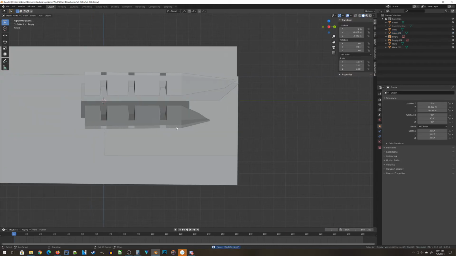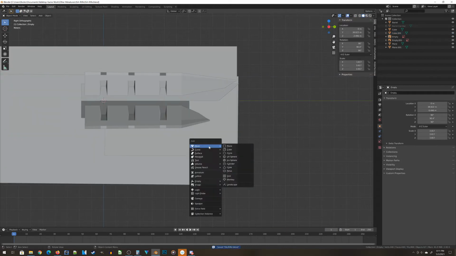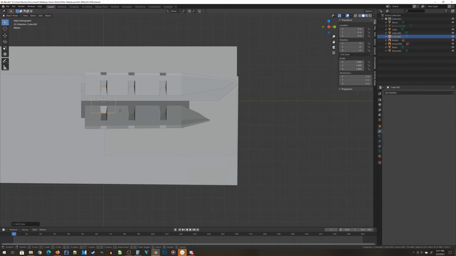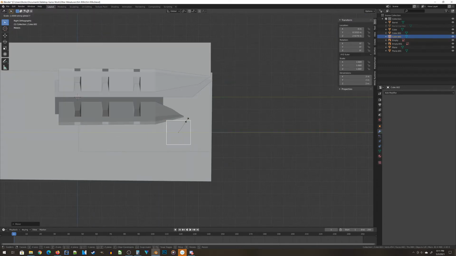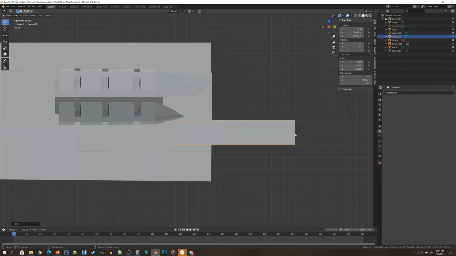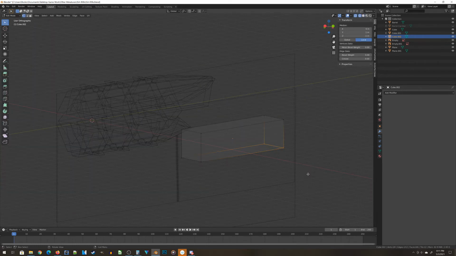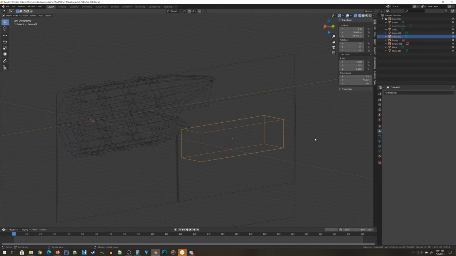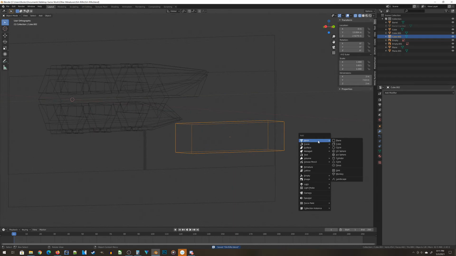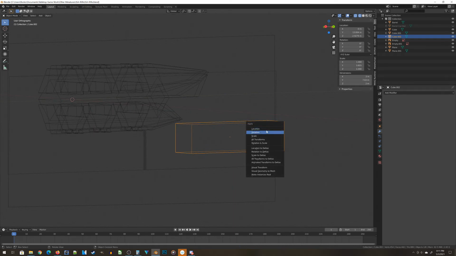Now while I'm at it here, let's start working on the bayonet and the bayonet attachment point. Both of these are going to be cubes, at least they're going to start out as cubes, because in science fiction miniatures, nearly everything can be made from a cube. I want to make sure in object mode I apply scale. So Control A, choose scale. That'll make the math for the bevel work correctly.